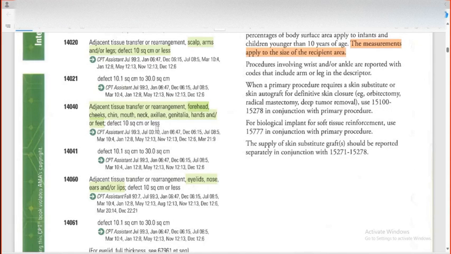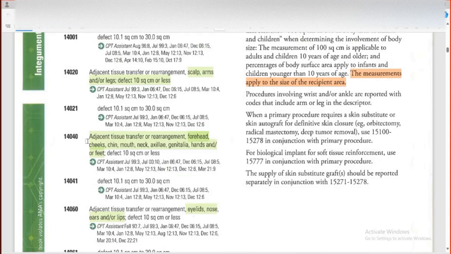The first group of codes is for the trunk area. The second group of codes is for the scalp, arms or legs. The third group is for forehead, cheeks, chin, mouth, neck, axilla, genitalia, hands and feet. So based on the anatomic location we need to code these ATTs.